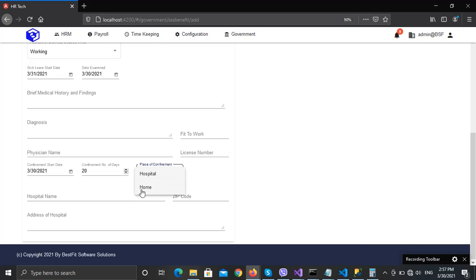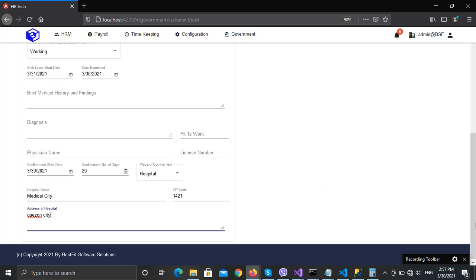Is it the hospital or home? Normally it is in the hospital. And then here you put the hospital name, so maybe Medical City. Then here you put the zip code, and then the address of the hospital.